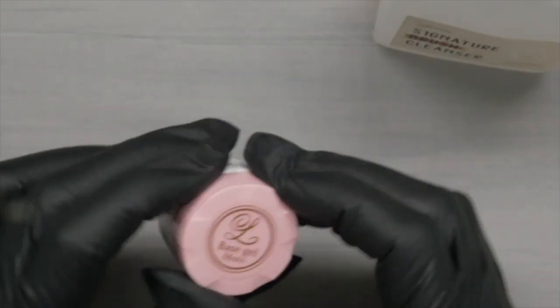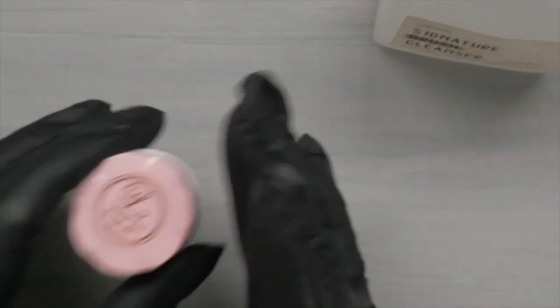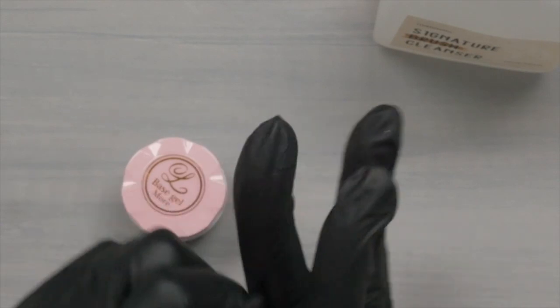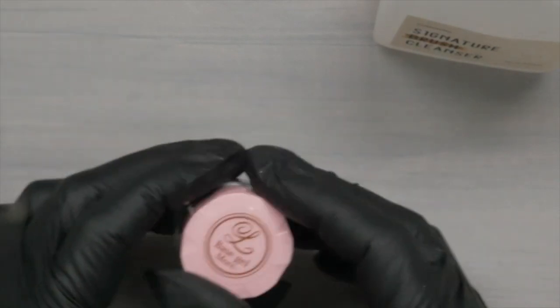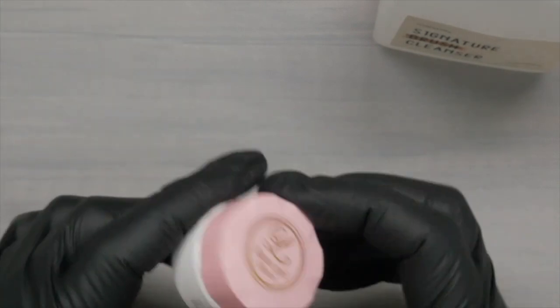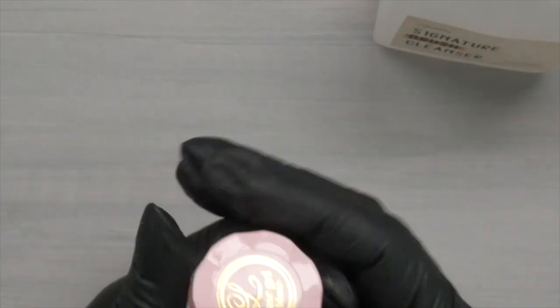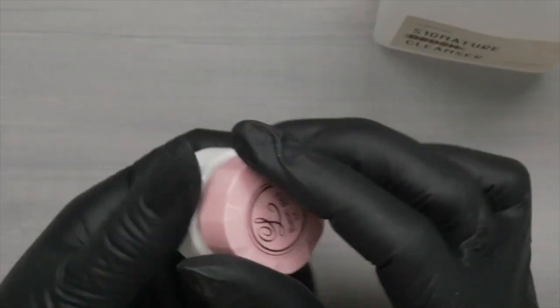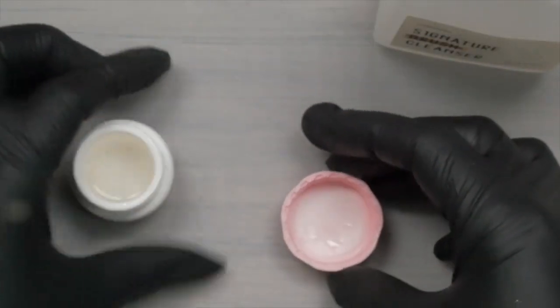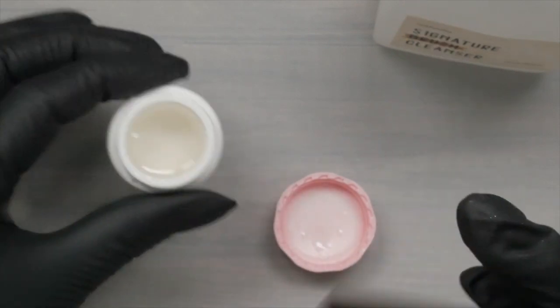So my secret to cleaning brushes is actually using the Lily gel base or any other gel that has a solvent in it, like ethyl acetate, butyl acetate, maybe alcohol, because that's what you need to kind of break down the gel, right? I find that my Lily gel base gel is actually a great cleanser for my brush because it's going to have those solvents that are going to dissolve any gel that's stuck in my bristles, and it's been working like a charm. It's actually a great base gel also.